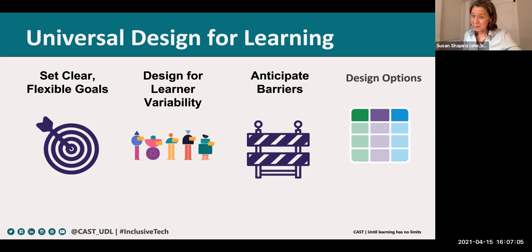The image on the left is a picture of like a bullseye target that's reminding us like, set that goal. And then those people that I described earlier, made out of geometric shapes of all different colors and sizes, they remind us like, design for learner variability, know about it, anticipate it. We know this. Then there's a picture of like a road construction sawhorse with some wood across with stripes to say like, don't drive here. That's to remind us to think about barriers ahead of time before learners have to find them and point them out to us.